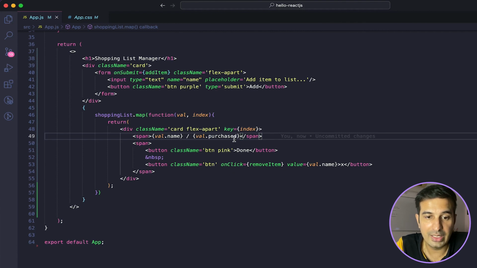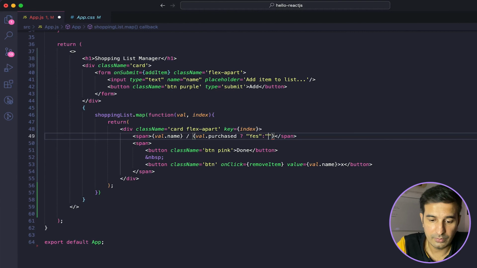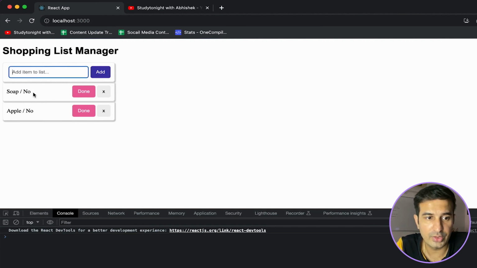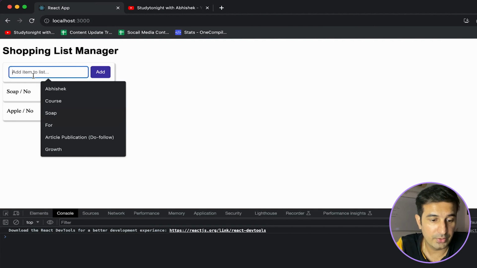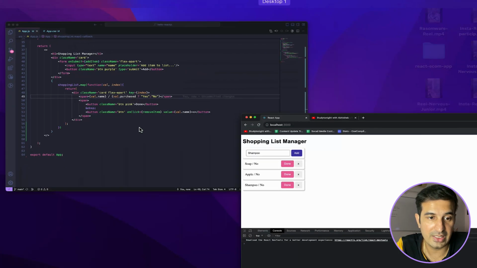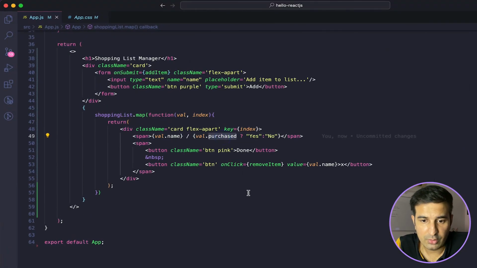Now we won't be able to show it like this because this is a Boolean value. So let's do this. Yes. No. So this is just to display purchased or not. And this is just for initial purpose. We want to see whether this value is getting changed or not. We'll have some other user interface element, maybe turn the entire background green to display that we have purchased the item, right? So, boom. And we're able to add that, and no means not purchased yet. Okay. So that we are seeing this over here.